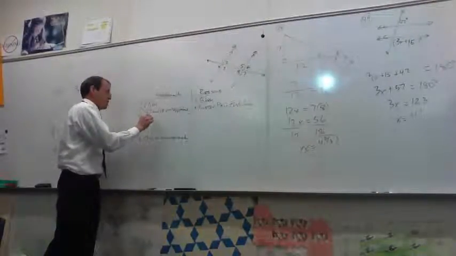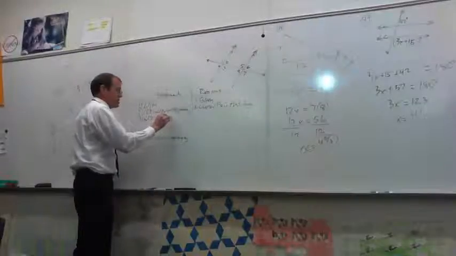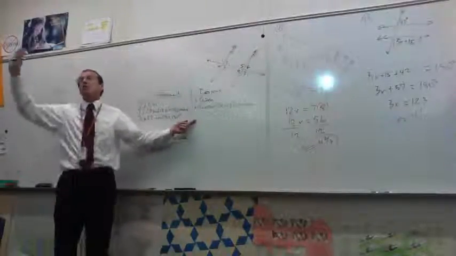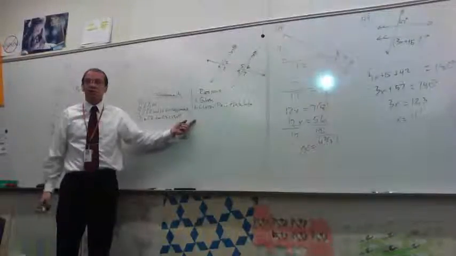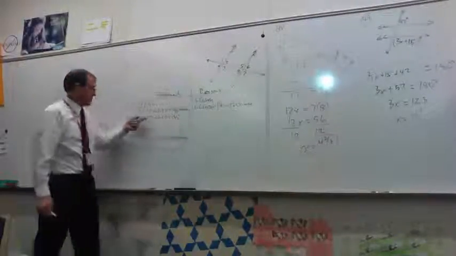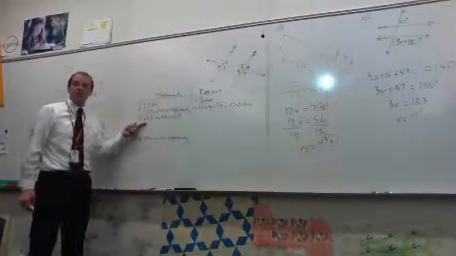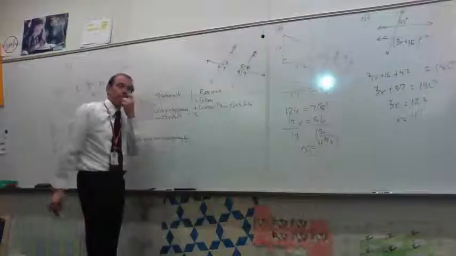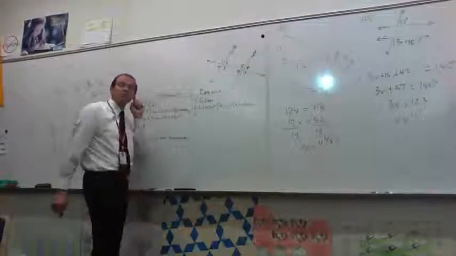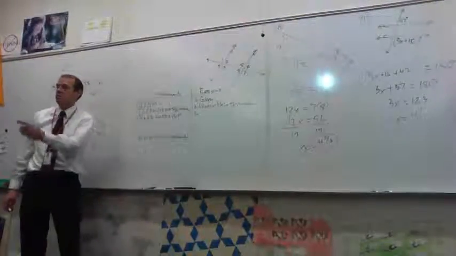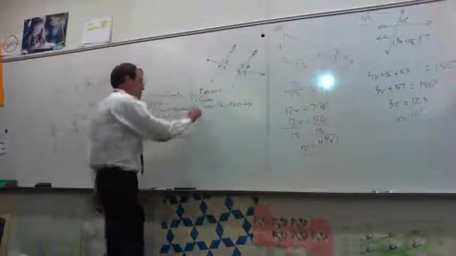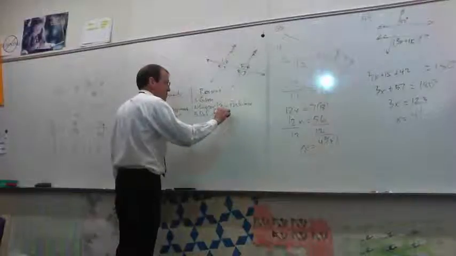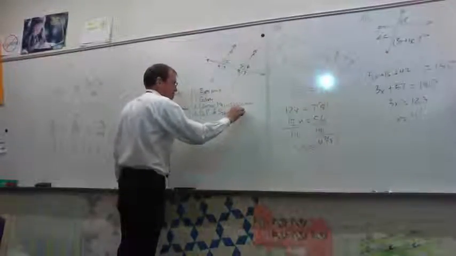And then it says the measure of angle 2 plus the measure of angle 3 equals 180. Who knows the answer to this one? Raise your hand if you know what it is. Up here it said that they were supplementary. Here it says that their measures add up to 180. What do you think? The definition of supplementary angles. That's correct. It's the definition of supplementary angles.